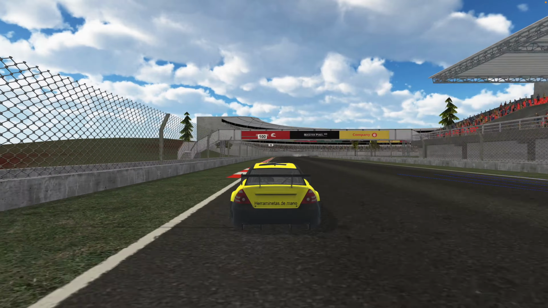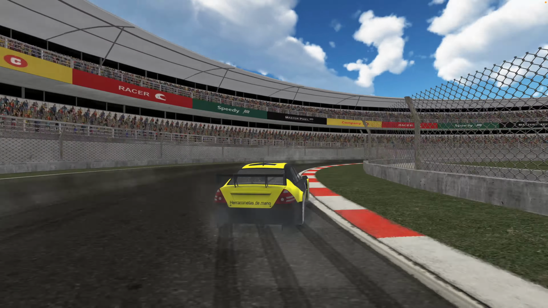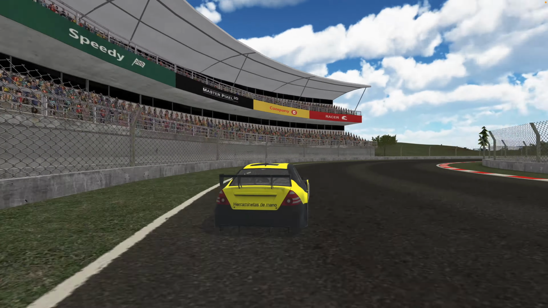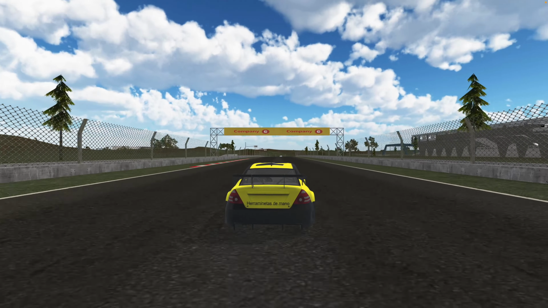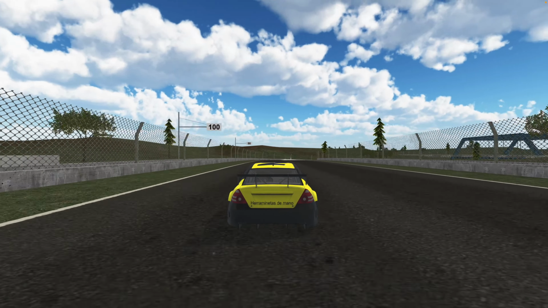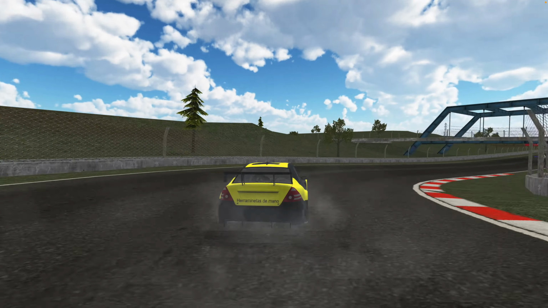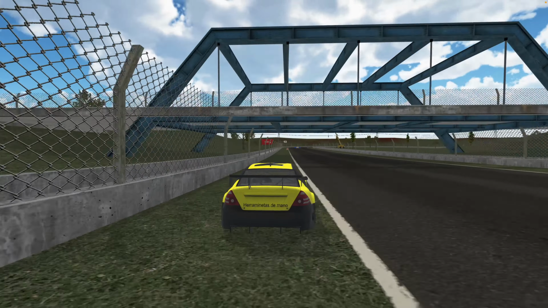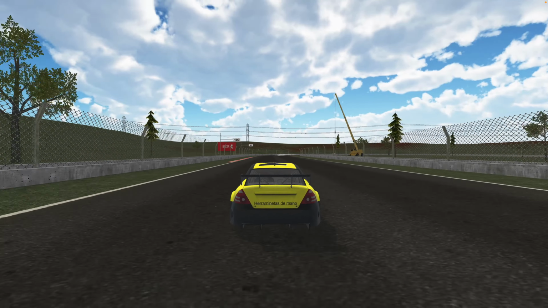I'm going to go outside a little. There we go. Hit it again. There we go. So I hit that turn pretty good on the skidding. Go outside a little. Too far out. They might even catch me. I might have lost too much time.